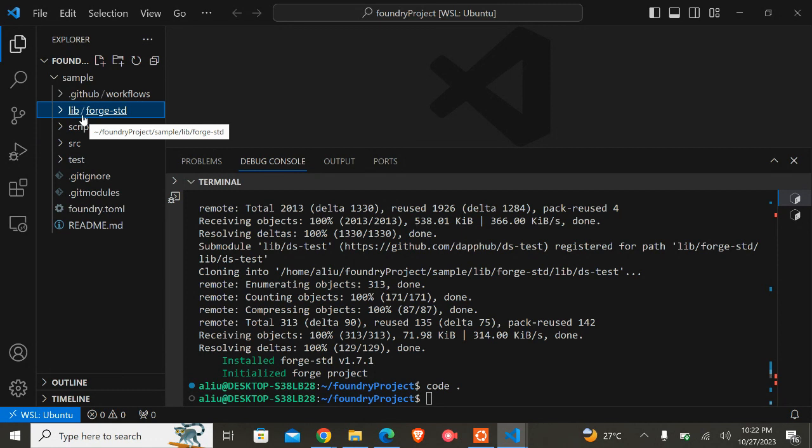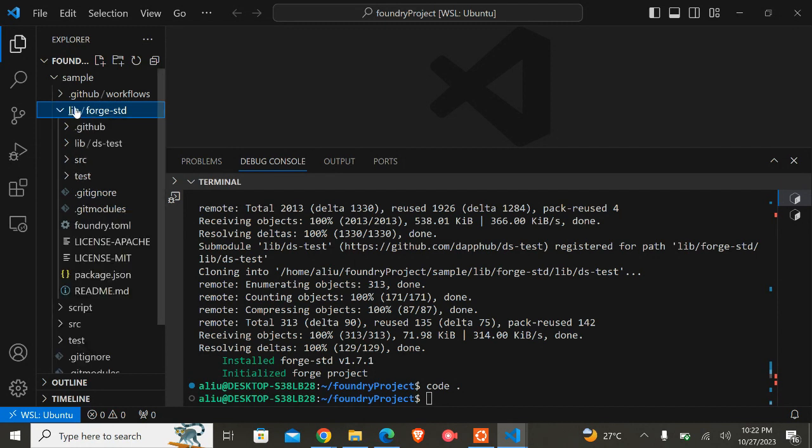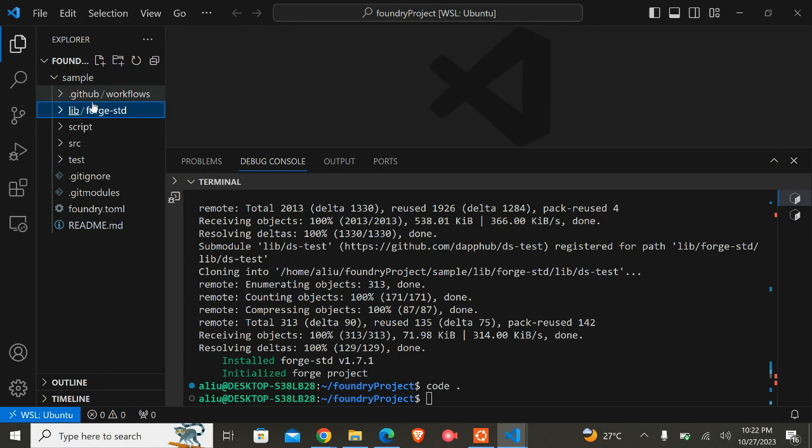We're going to talk about how to install dependencies, maybe if you want to use any contract that has OpenZeppelin, any external library or any other library. So we're going to see how, whenever you install any dependencies, it's going to show here. So we have script. Script is whenever you want to deploy a contract.